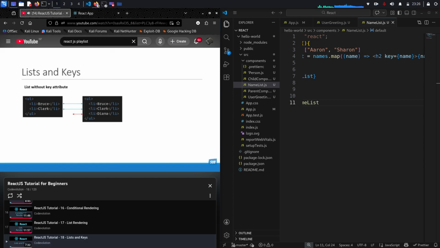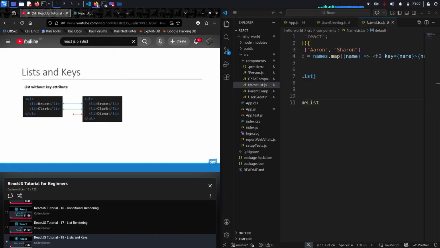In our example, React will match the first items in each list and see there is no difference. It then matches the second two items and sees no difference. And when it tries to match the third item, it sees that there is a difference and simply inserts the third item into the DOM tree.